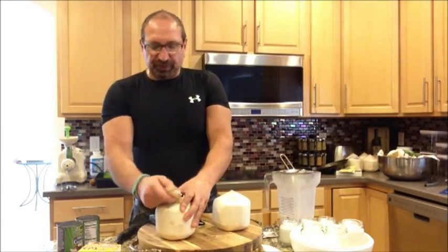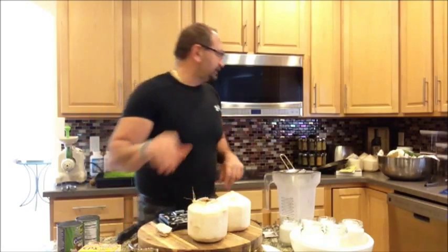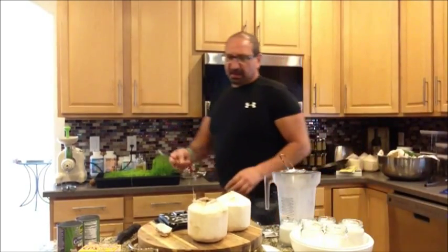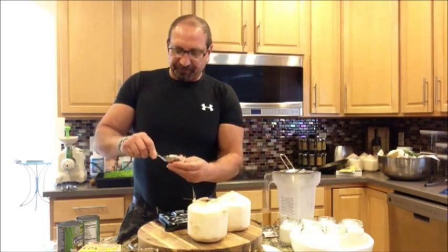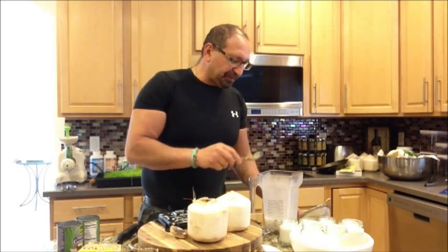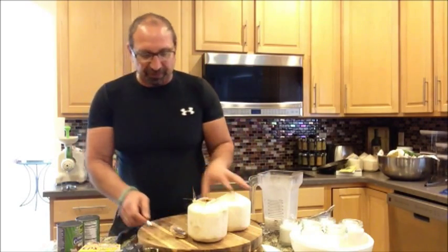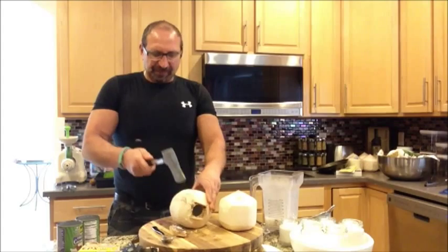And what we want to do is scrape the coconut. And what I found is, let me get a spoon. What I found is that it's very soft. I mean, it just comes right off. But you just kind of want to make sure you're not getting the skin with it. So that's pretty good. But see, right now there's a lot of coconut water in there, and it's going to come out really, really thin. So I'm going to see if I can go ahead and split this without hurting myself.